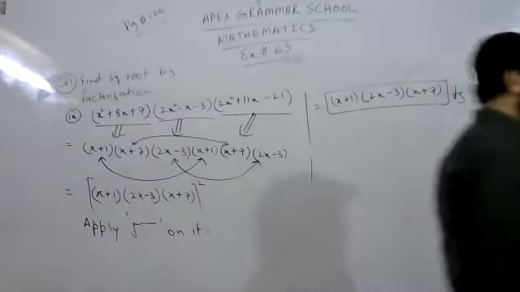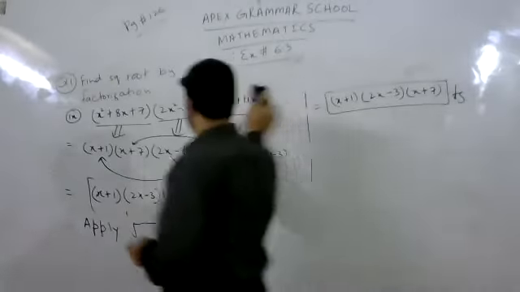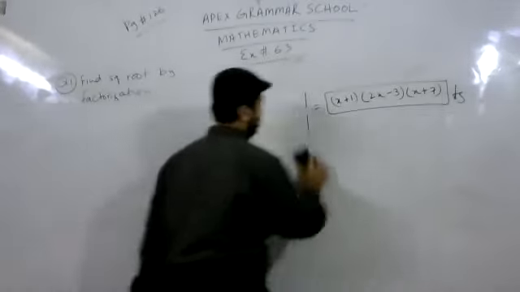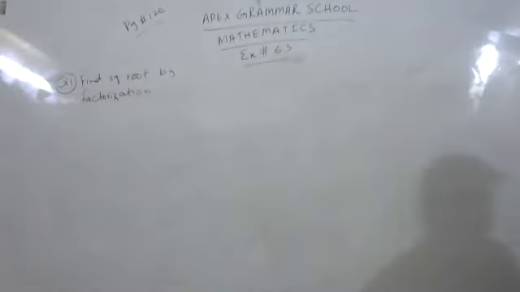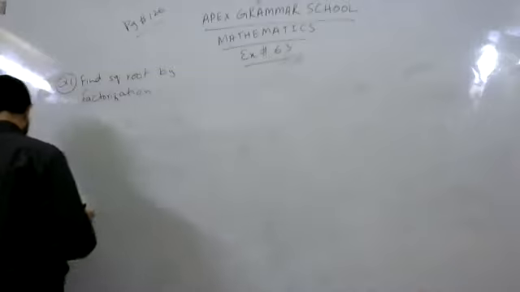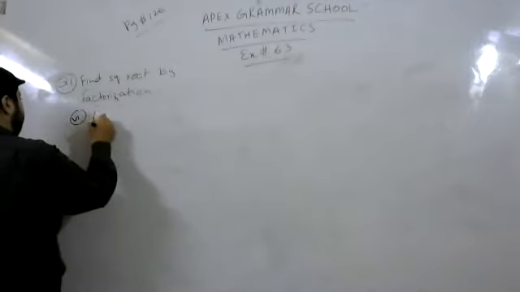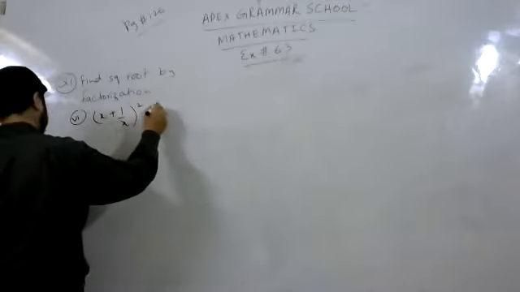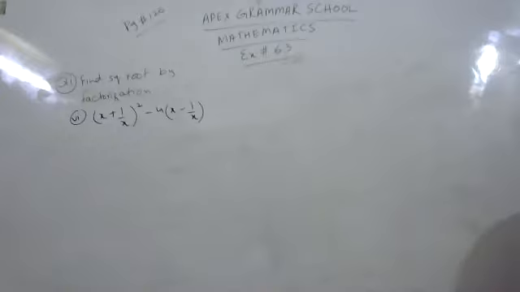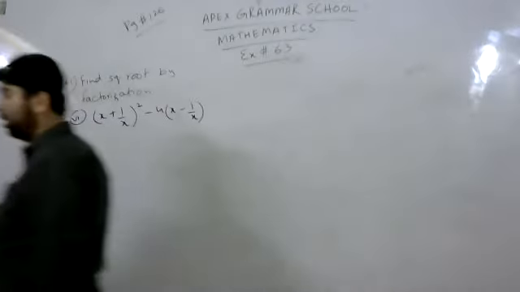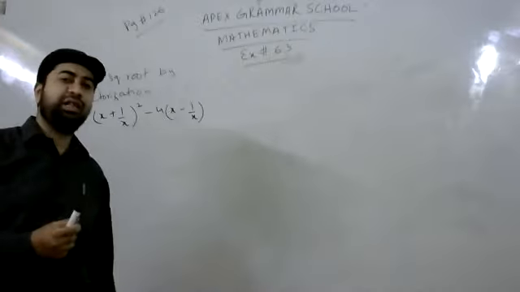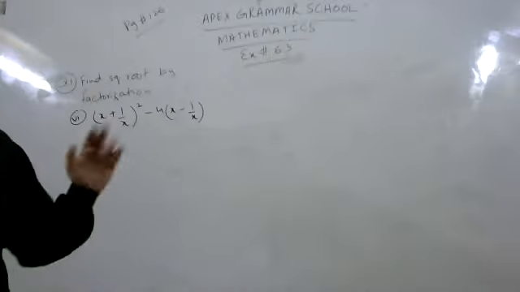Now part 6 and part 7 are totally different from these methods. You need a little bit more concentration than in the previous questions. Part 6 is: you need to make a square root of it. But this is not a complete square. You need to factorize it by letting this variable be another variable.